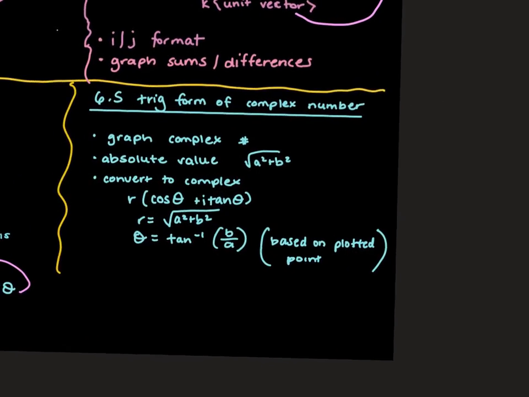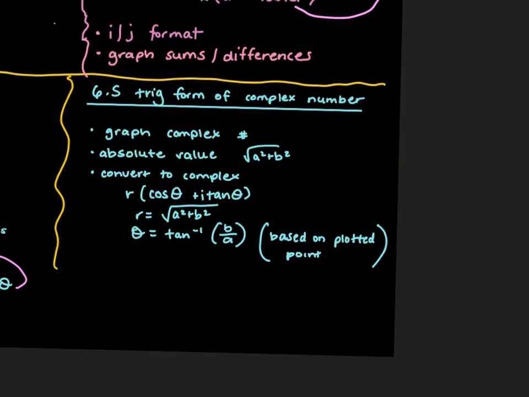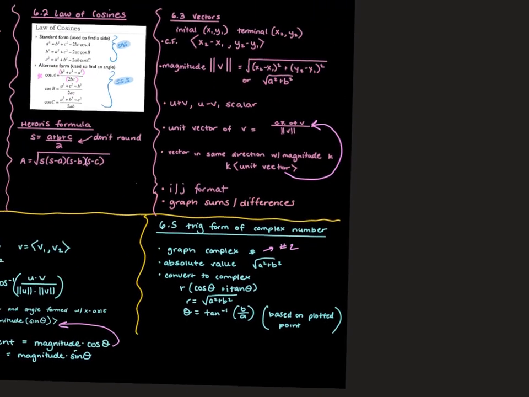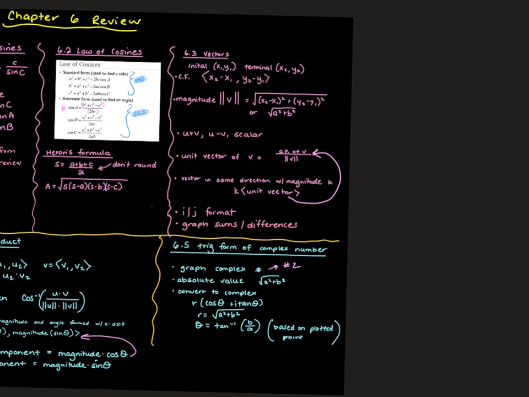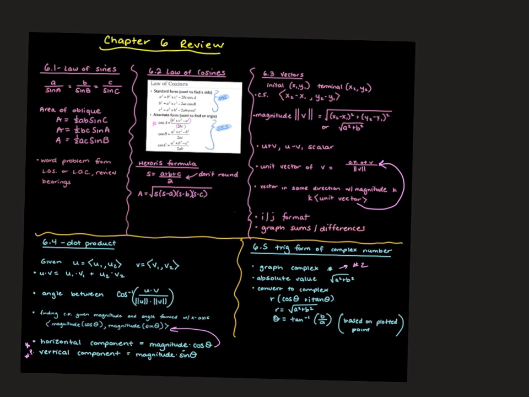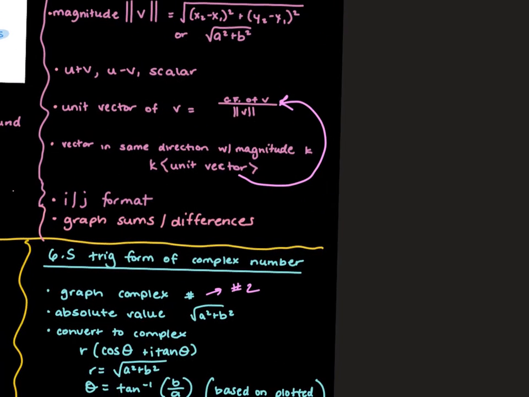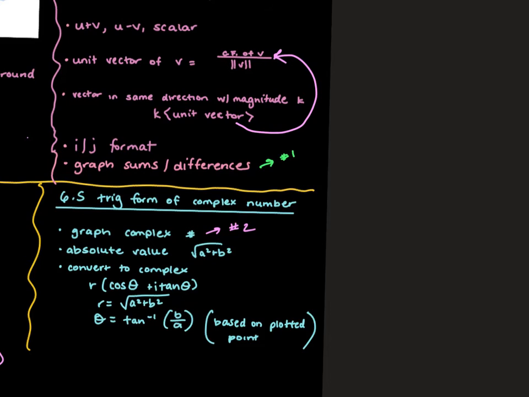And then trig form of a complex number is the last thing we did, and this is what was just on the warm-up. So you're going to graph the complex number. So this one I think is actually number 2 on your test. For folks from home, it's in this order. For you guys, I think it's actually still in the natural order. That would be 2, and the graph 1 I think is number 1 if you're taking it on Canvas.